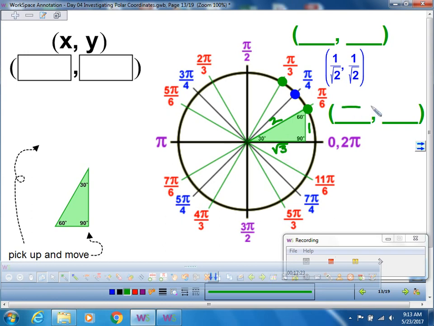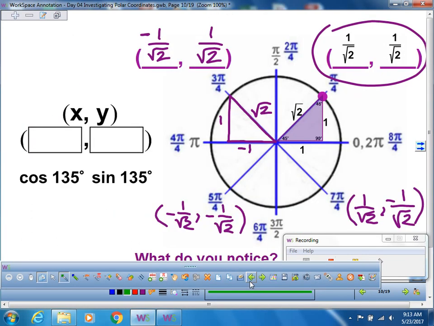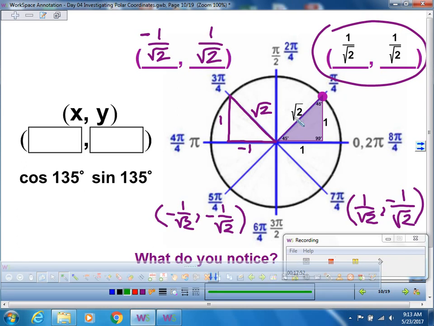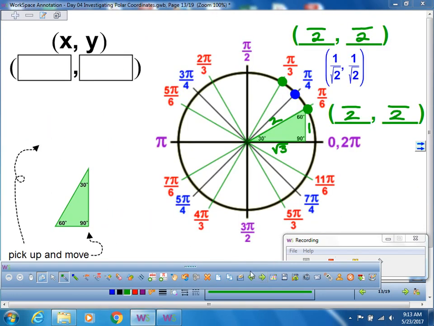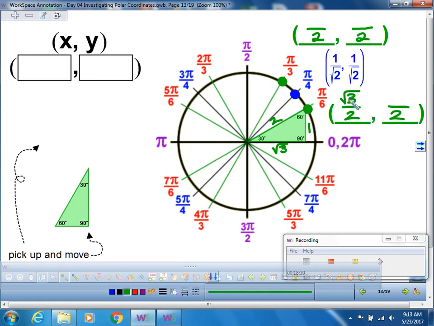So no matter what goes in the numerator, what's my denominator going to be? It's always going to be 2. Here it's going to be 2 as well, because we are talking about the hypotenuse. Every single one of these has the hypotenuse in the denominator, if we're only doing cosine and sine, because it's talking about the distance across that circle. They're all over 2. So now I just have to find the other piece. If I'm talking about cosine, cosine is my x-axis. Cosine for this is going to be root 3. Sine is my y-axis, which is this side of the triangle, which is 1.